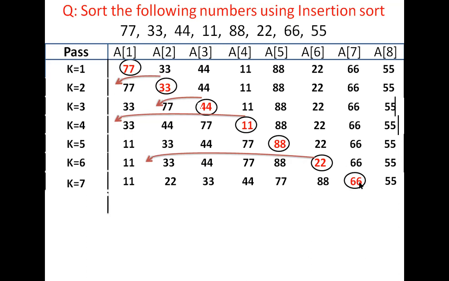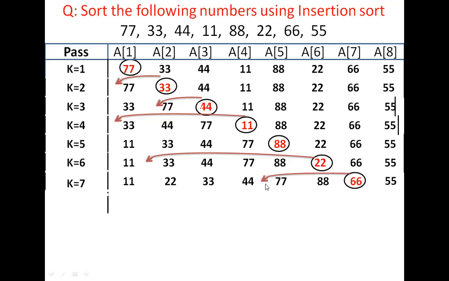Now find out where this 66 has to be inserted in the previous subarray. For that purpose, the insertion sort technique follows comparing with the previous elements. 66 less than 88? Yes. Then go to the next previous element. 66 less than 77? Yes. Then go to the previous element. 66 less than 44? No, false. When you get a false condition, stop here and this is the place. That means between 44 and 77 is the place where we need to insert 66. So we identified the proper position of 66.